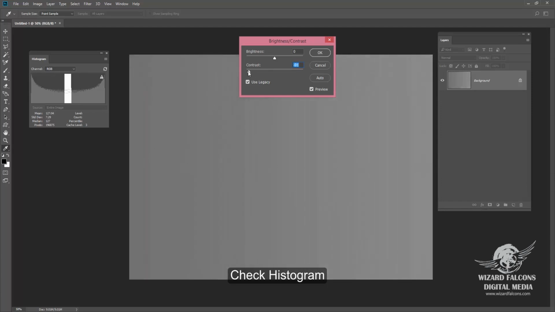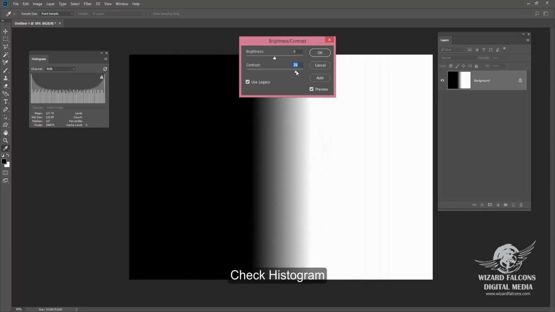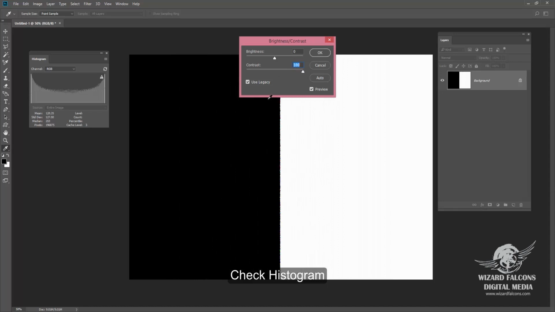So that's how, if we reduce the contrast to, let's say, the minimum value, you can see there's just one line available, because each and every pixel has become just one single color. And if you click and drag, if you increase it, you can see this is how the histogram is separating itself. So all the pixels are either on the black side or on the whiter side. So this is how we have created the contrast effect.